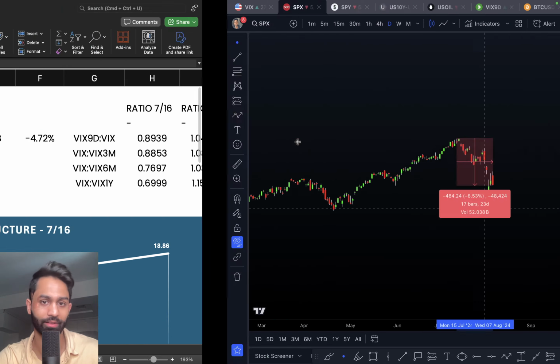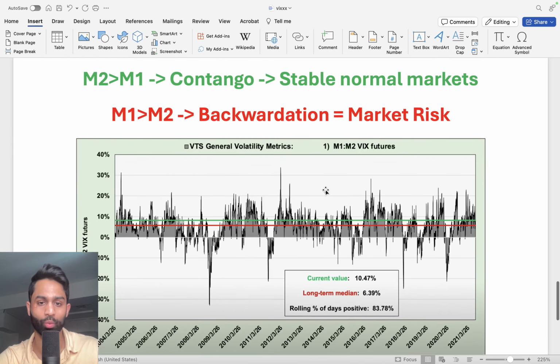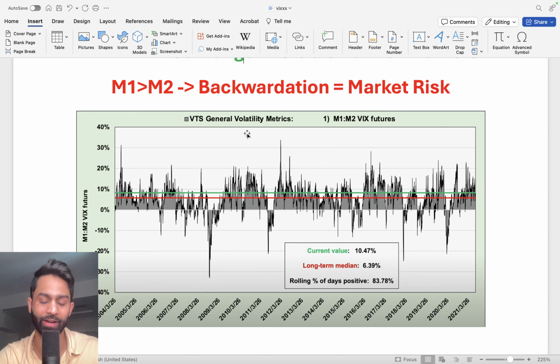Those are the two contracts that we account for to better understand short to medium term volatility. And the interesting thing is that if I bring over this chart now, courtesy of VTS, who provide us with a lot of research and a wealth of information on volatility, what it shows us is the long term averages and the values for contango versus backwardation between M1 and M2 VIX futures. So we have here the M1 and M2 VIX futures and the difference between those two numbers. And the long-term average, as you'll notice, is that the majority of the time the markets are in contango because markets are actually moving higher.